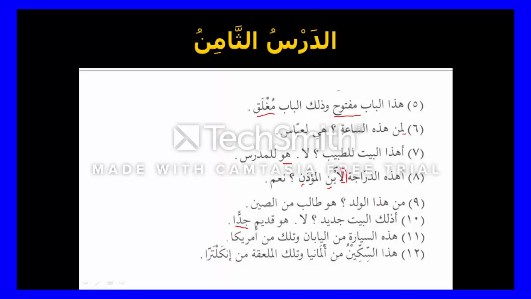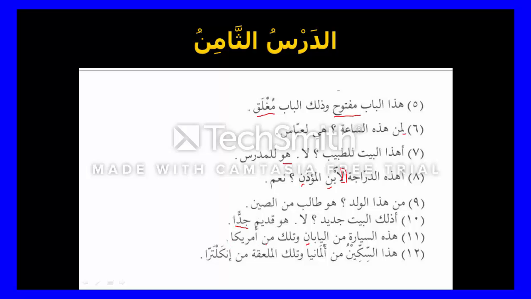And then we have number 11. This car is from Japan. Yabani, we have min, harf jar, which makes this a kasra. And that one is from America. Now, what's the reason? We have harf jar, min. We have min here, but like Amerika, why is there no kasra here? Because America is a word where it's not going to show. It is majrur muqaddara, meaning sometimes the sign at the end of a word doesn't show the kasra.